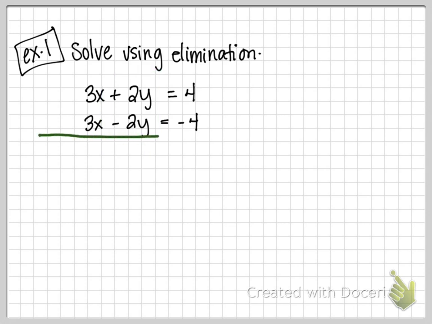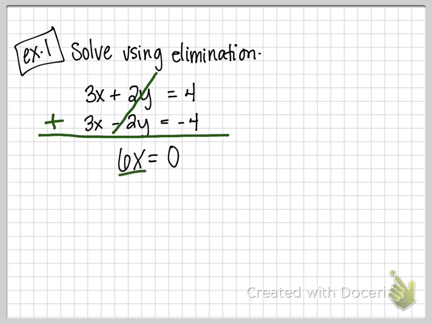So what we do here is we combine these equations. We are going to add them. Because when we add, that whole y term is going to go away because it becomes 0. A negative 2y plus positive 2y gives us 0. And then we just add all the rest. What's 3x plus 3x? 6x. What's 4 minus 4? 0. Is that okay to have 0? Yes. Don't be like, oh, I can't do this, no solution. No, it's okay to have a 0.